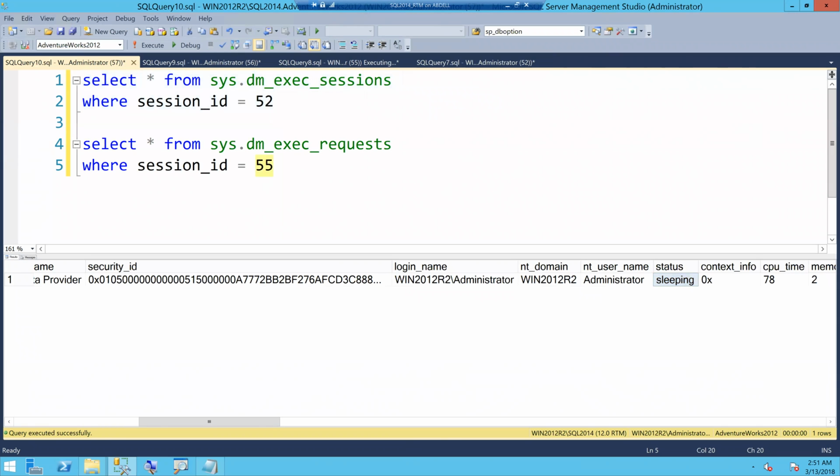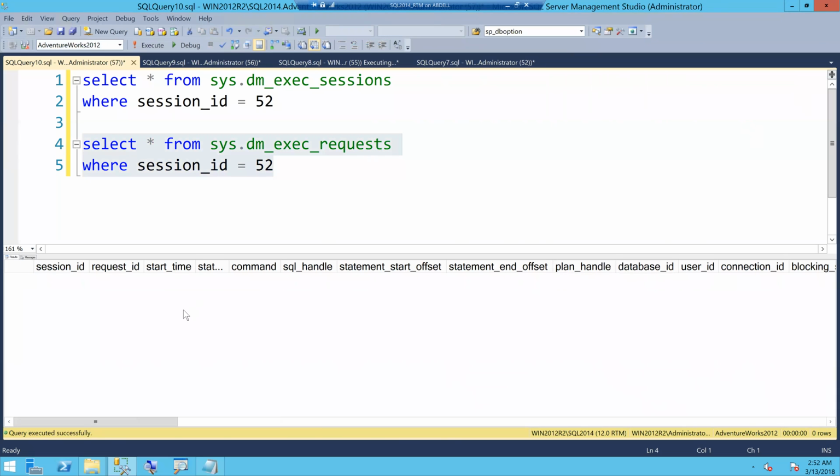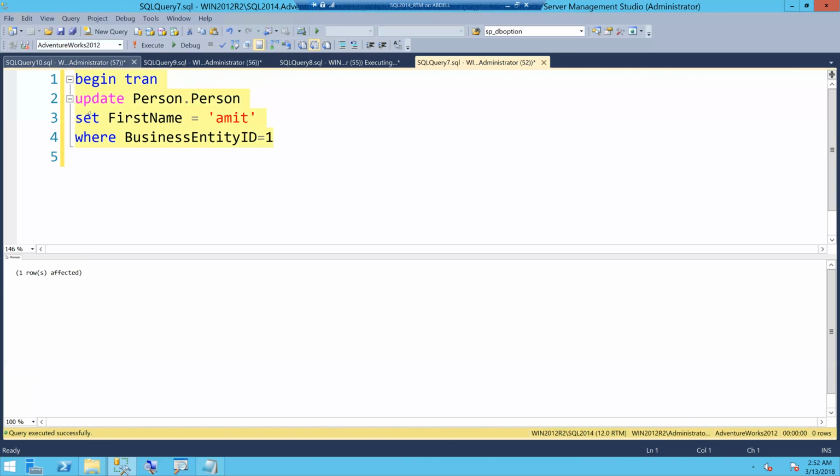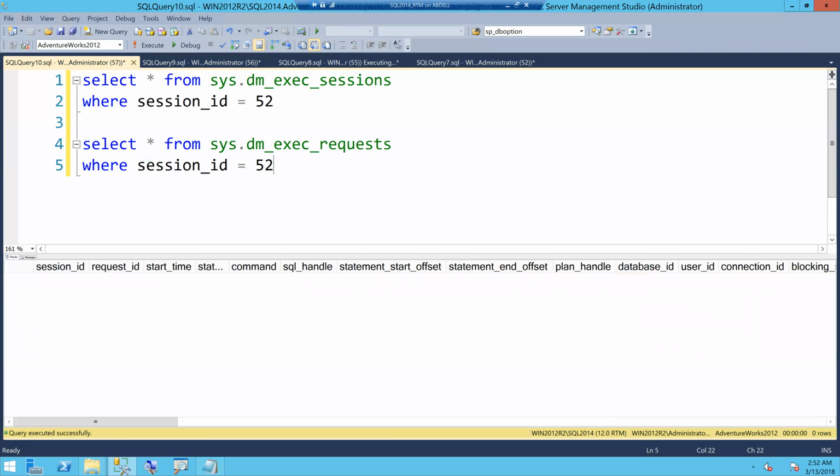What happens to the request? Is there any active request? If I search on 52, I see that there is absolutely no active request. Now the question is, if you want to extract the T-SQL statement, the code that ran, which is blocking session ID 55, I want to extract this code. Right now you see everything in front of you because I'm doing it, but in the real world, you would not really know what the code was, whether it is an update statement, a batch process, or what. Because there is no active request, it's very difficult to extract this information, right?